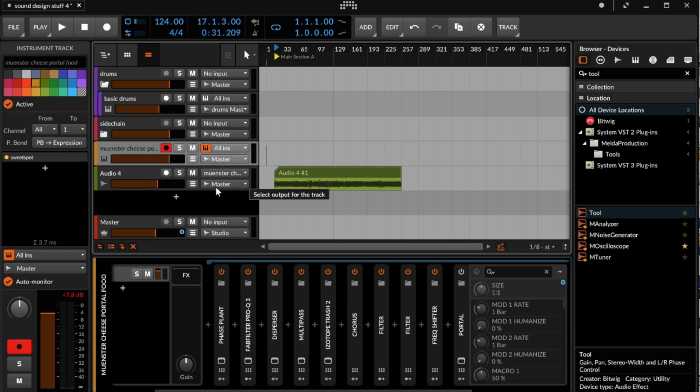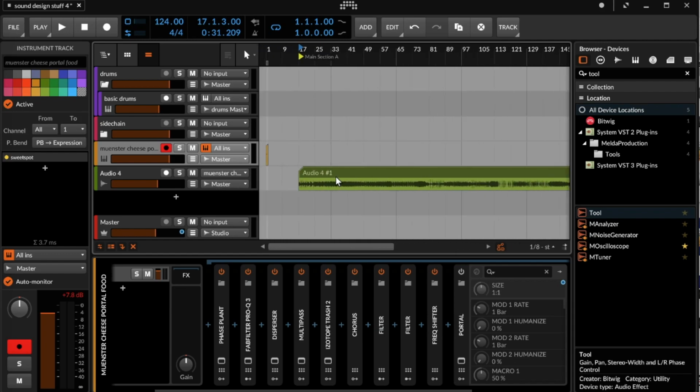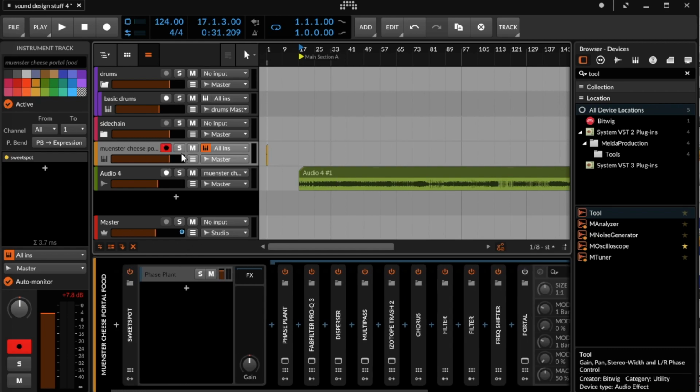We basically took that and then threw it through a portal. Nothing new, pretty standard, all of you guys know how that goes. And we basically bounced out this huge audio chop. Here's where this comes into play. Right now, we have a MIDI synth, or a MIDI track.